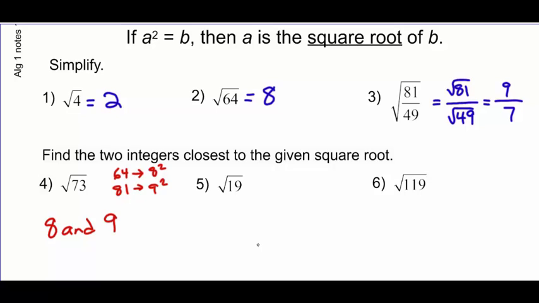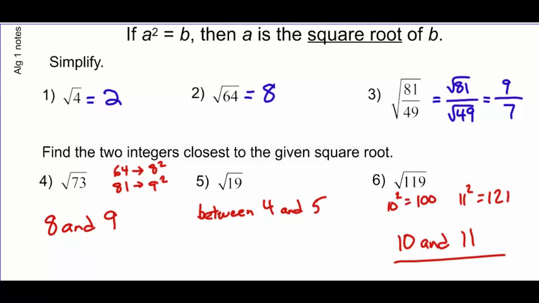Okay, so number 5, the square root of 19. I know that 4 squared is equal to 16, and I know that 5 squared is equal to 25. So I know it has to be between those two, so I would just simply say it's between 4 and 5. And I didn't really need to write the word between, but I did. So there it is. All right, why don't you guys do this? Pause the video, do number 6 on your own. Once you've done it, hit play again, and then see how our answers compare.